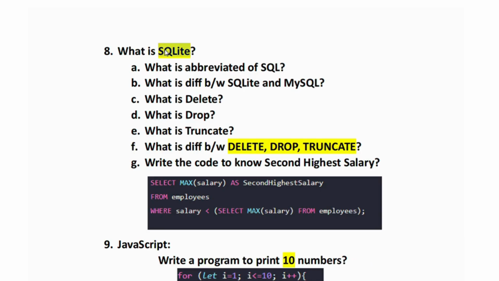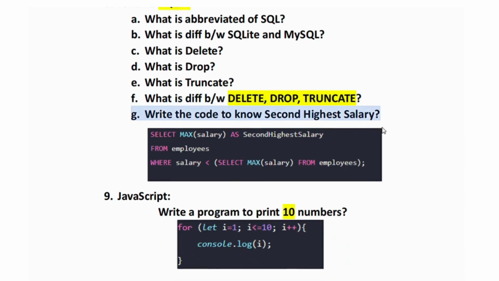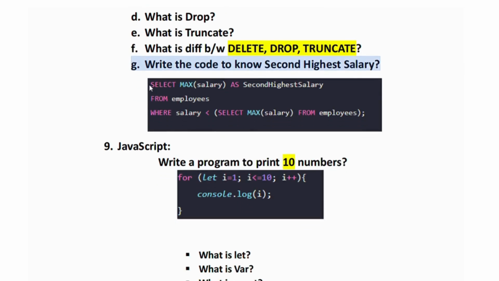When we dive into SQL: what is the abbreviation of SQL? What is the difference between SQLite and MySQL? What is delete? What is drop? What is truncate? What is the difference between delete, drop, and truncate? Write a query to find the second highest salary. This is the syntax of the query for the second highest salary.